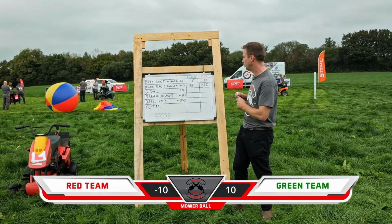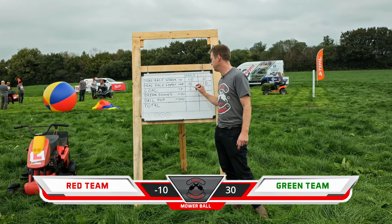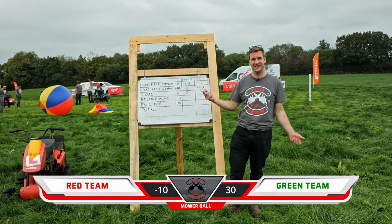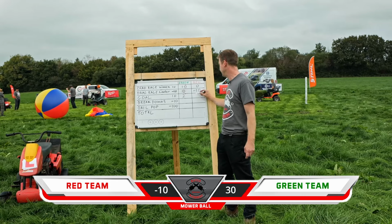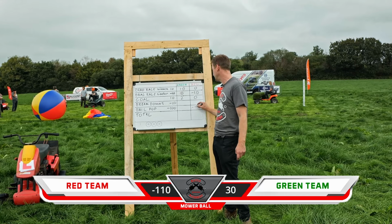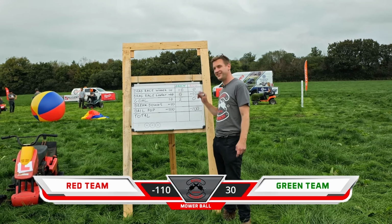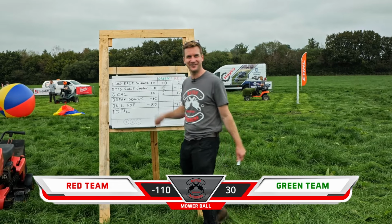Let's update the old scoreboard. So we've got 2 goals to the greens. Well, it should probably be 1.5 because the second one was more like a carrier bag than a ball. Anyway, 0 to the reds, but the reds pop the ball, so minus 100 so far to the red team. Let's go and have some more fun in the second half. Let's crack on and play ball.